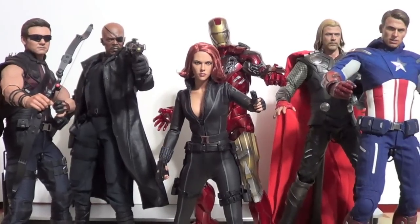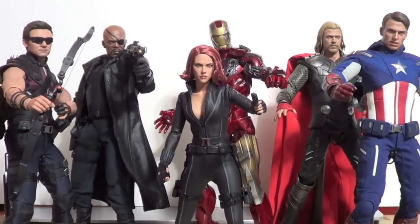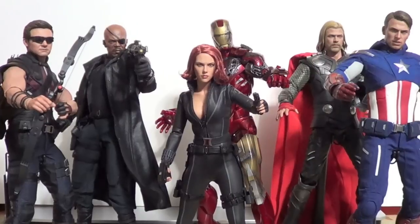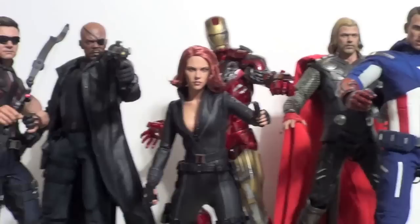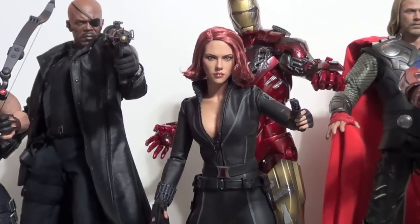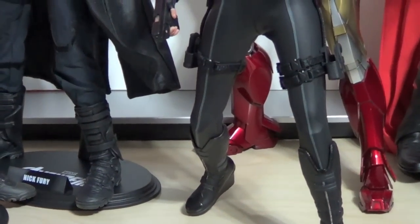For a quick size comparison, I got her standing here with the guys that we got so far. So you got Nick Fury there, you got the new Hawkeye, the Captain America. Like I said, this week I should be getting Thor. Then all we're missing is, what, the Hulk, the Iron Man, Loki. And that should be it. Unless you're going to get the, what's his name in the suit. But here she is. And you can see she stands pretty well without the stand. You got one foot kind of in the air there.